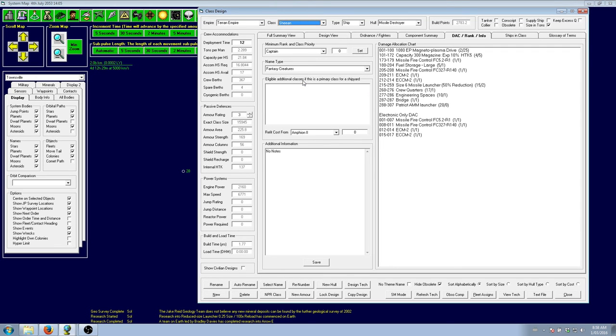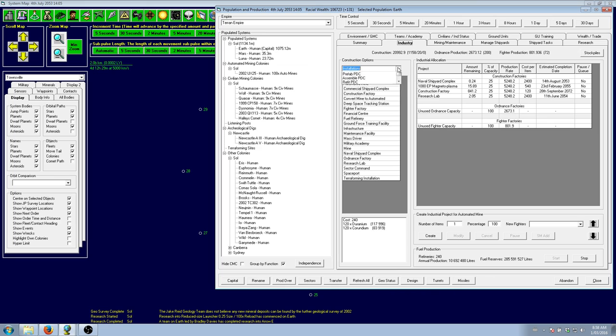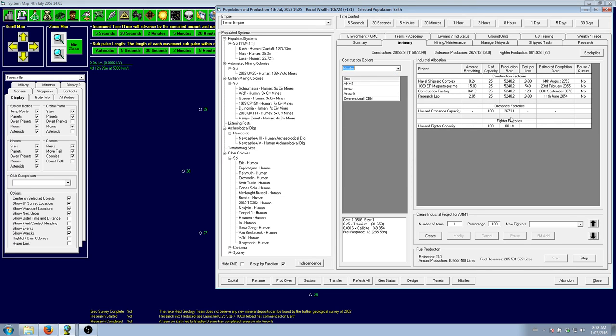Fantasy creatures. Sure, why not? Okay. So, with the Sheehan, we're going to need missiles. So, what's our ordnance production? We've got 2600 points, that's fine. So, we're going to need a fair amount of these.